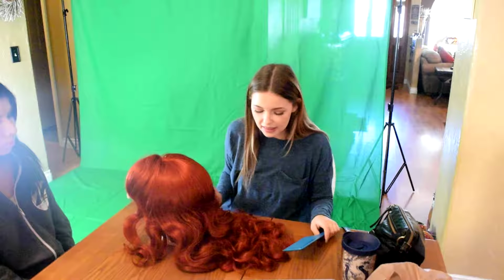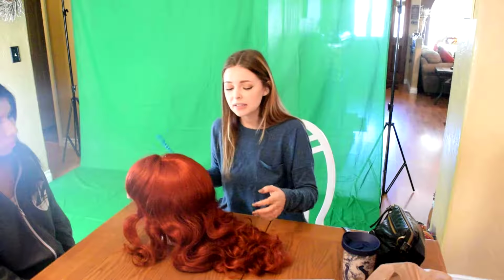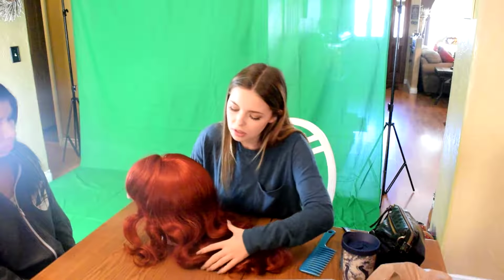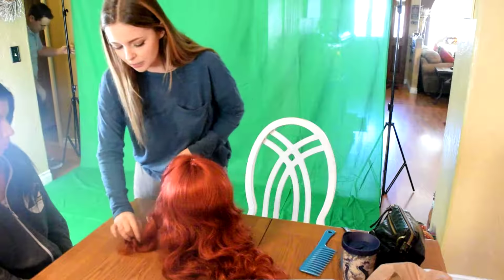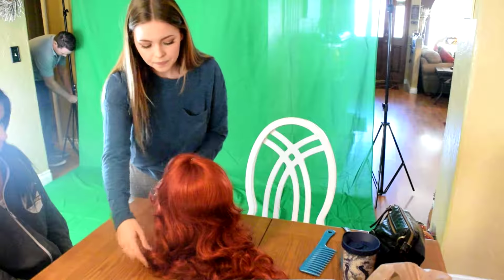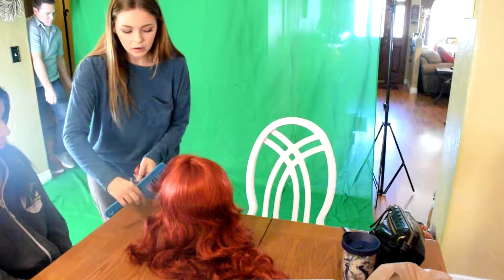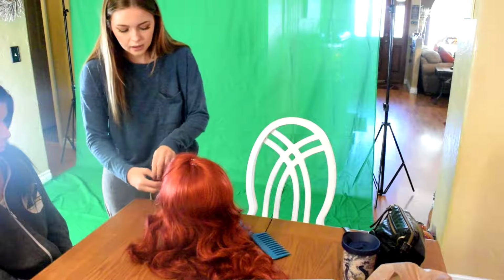And the thing about wigs is you don't want to take the hairbrush that you brush your hair with at home and just shove a brush through it. That is really yucky. And with a wig like this, you don't want to take a comb like this and just comb it out because it creates a lot of frizz. The best thing that I have found, sorry, I'm going to try to get the best angle for everybody, is to just separate a curl from it. If you want to find a curl and separate it, you can comb that curl really gently. Then it'll kind of lose its shape, but you just curl it back up.